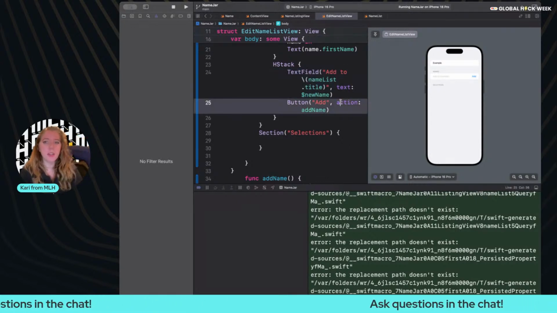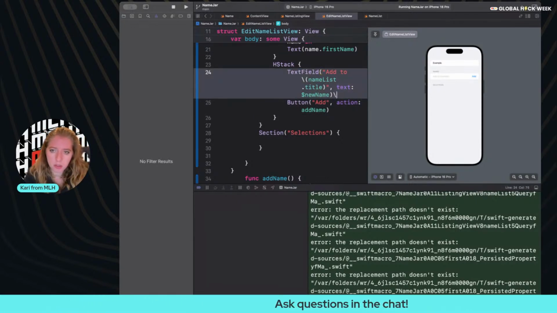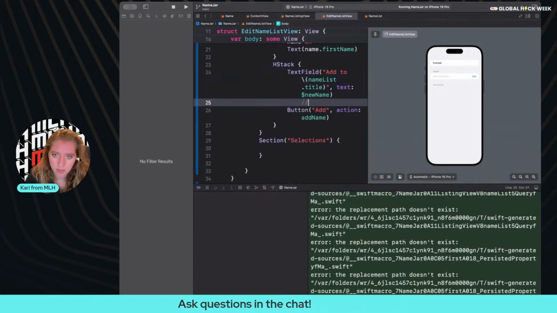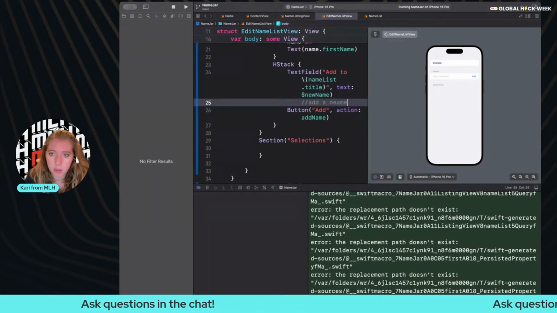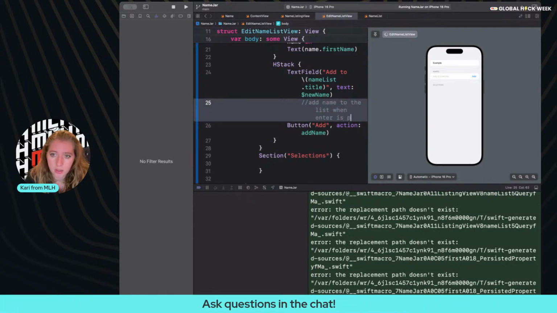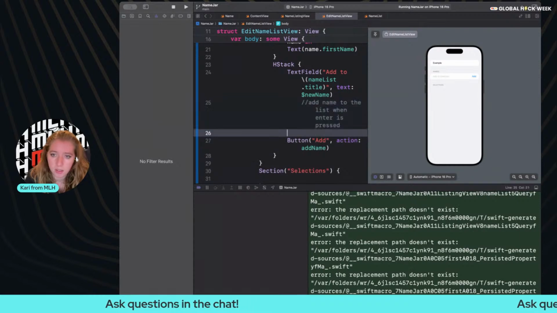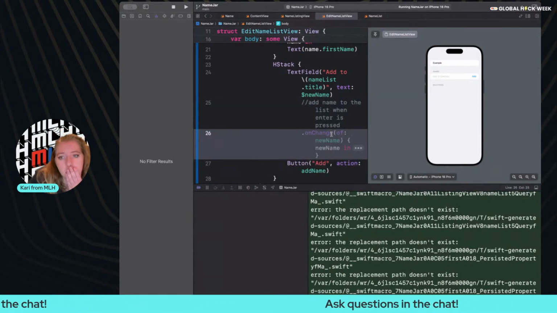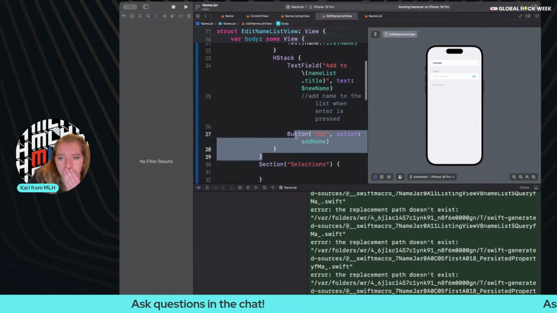A couple of things I want to add. First thing I want to do is add name to the list when enter is pressed. So we'll try out that.